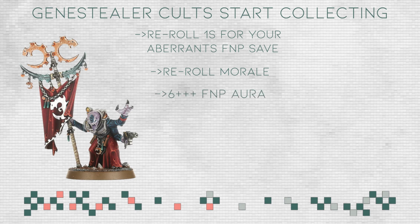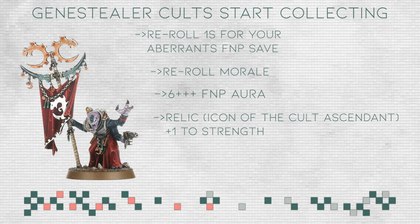Then we have a 6-up Feel No Pain type save. This is the reason you are basically taking this guy. A 6-up Feel No Pain in a generally rather squishy army goes a very long way. Then you can give him a relic, Icon of the Cold Ascendant, which gives +1 strength in a 6-inch aura. This one is genuinely amazing because you're going to run some melee, and even your ranged units are likely to have some melee capability, which is kinda cool in Genestealer Cults, so I highly recommend taking this if you are able to grab it on your Icon Ward.